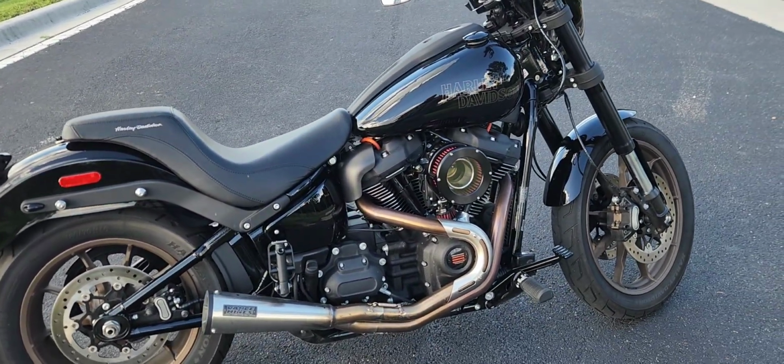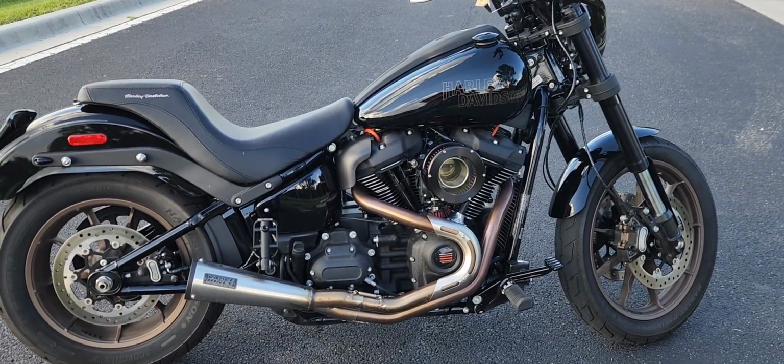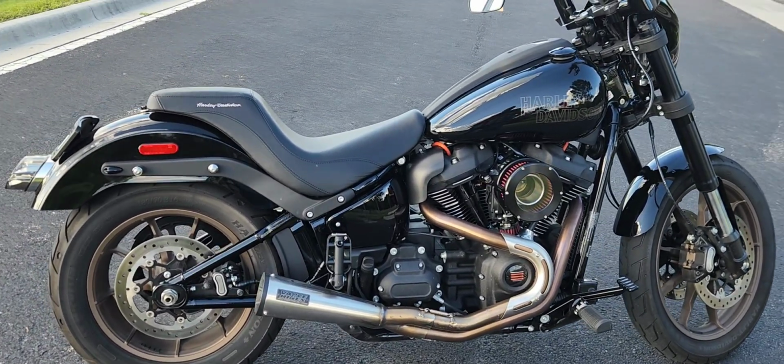And then number 4, so this bike comes with the snorkel air cleaner, and they say that's a big air cleaner, and yeah, it is.